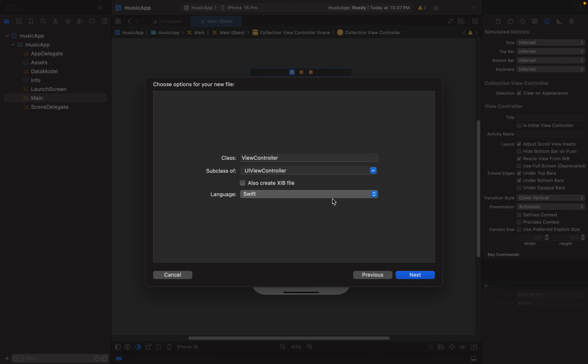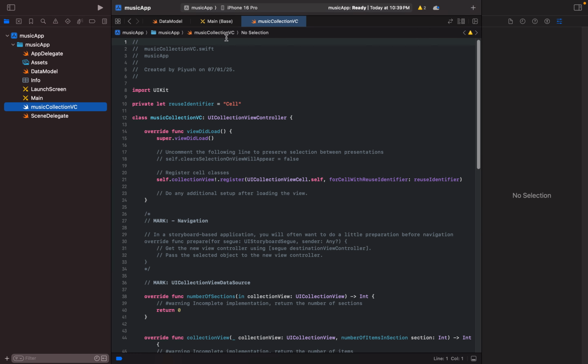Let's name it music collection VC, in the subclass of collection view controller. So our Cocoa Touch file is created.